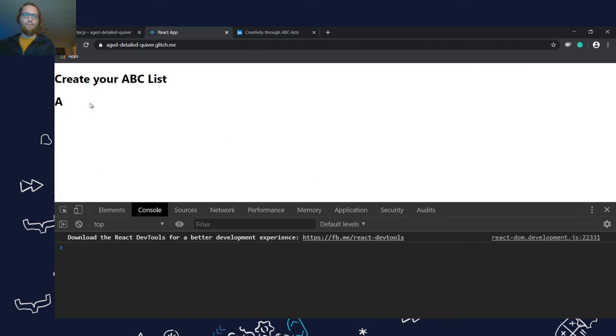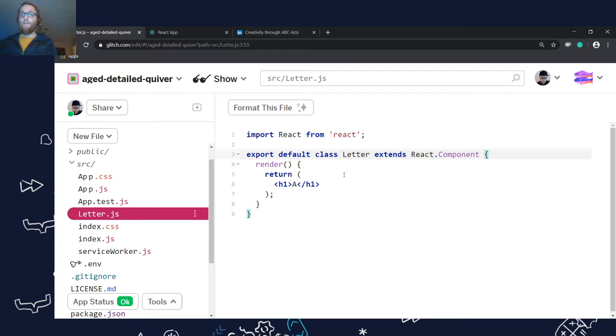So what we see here is there's a headline, there's a letter, and this A letter is generated by this component.